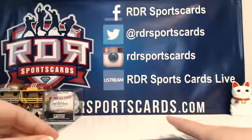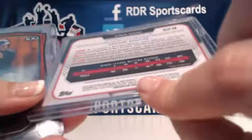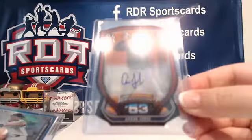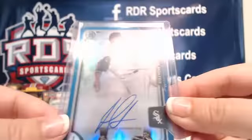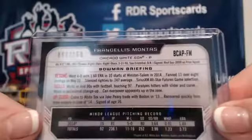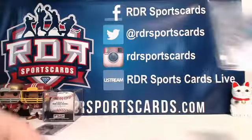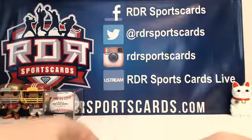And your autos, you have the Drew Ward on card, the Aaron Judge. This is the orange die cut Bowman Scouts auto, numbered 5 out of 25. And your blue chrome refractor on card auto, Francis Montas, numbered to 150. Then we've got your Chris Bryant Chrome Mini. Got your Blue Waves. And the rest is color, but we won't go over it. Okay, so let me stop the video.